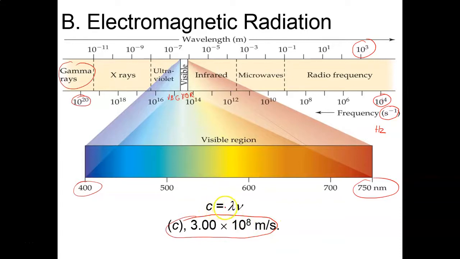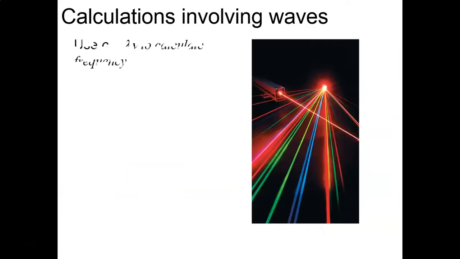So what this allows you to do is actually figure out the frequency if you have the wavelength, and the wavelength if you have the frequency. It allows you to figure out either one if you have the other. So that's the importance of this particular relationship: if you want to figure out the wavelength, for example, you could say wavelength is equal to c over v. If you want to figure out the frequency, you could say it's c over lambda. That's important.